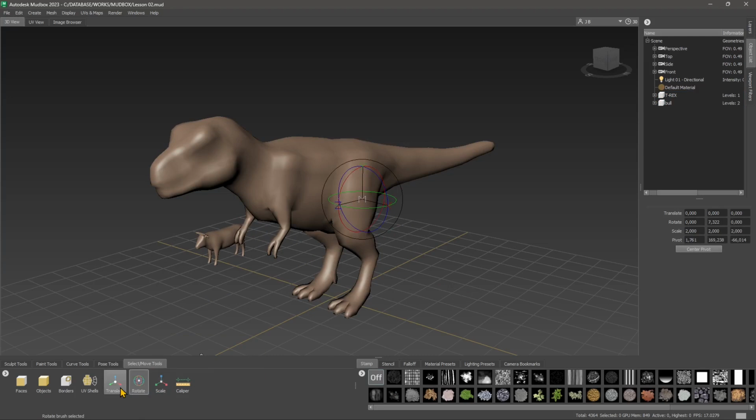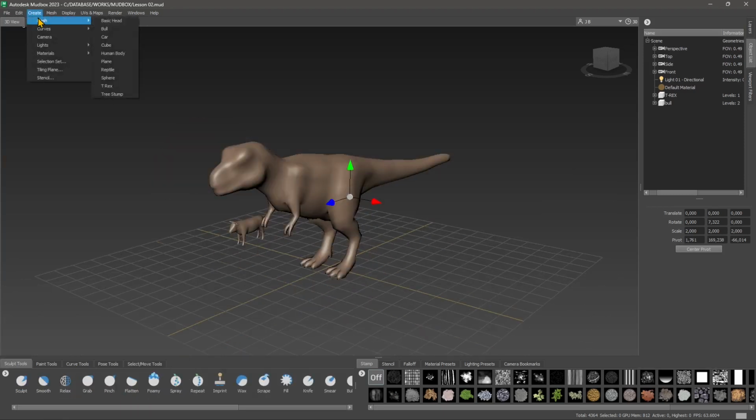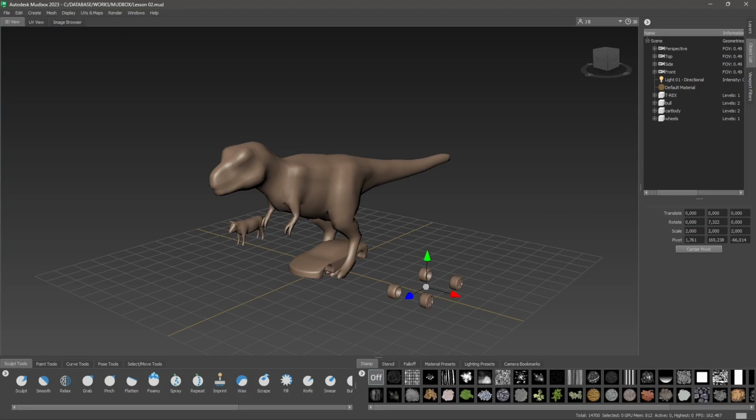And well, that's it. So we experimented a little bit with the move, rotate, and scale tools in the select and move tools, but we're going to briefly check some other features there. Now I want to add some more models just to show you that, well, that's another problem there. I just moved the wheels. So sometimes you think you imported just one model, instead you imported more than one and separated. So make sure you select both.